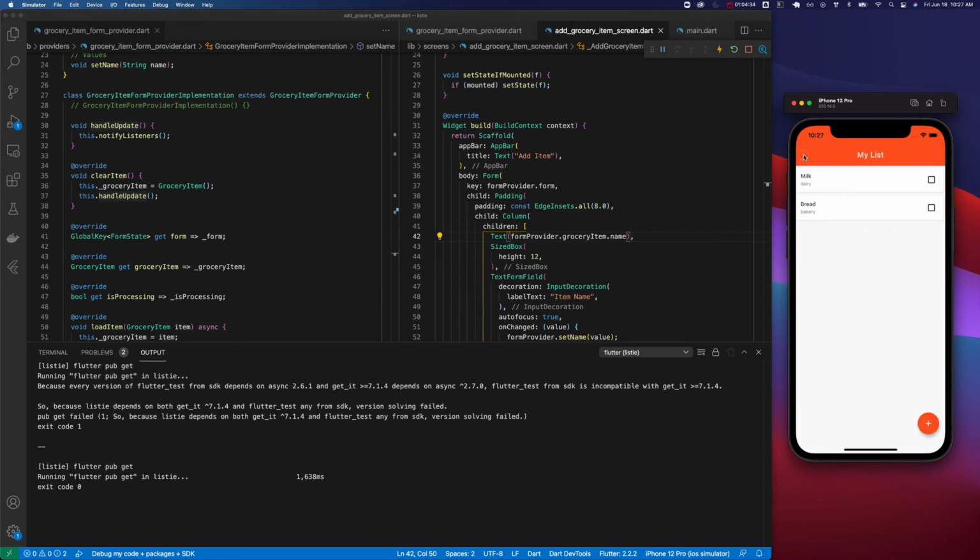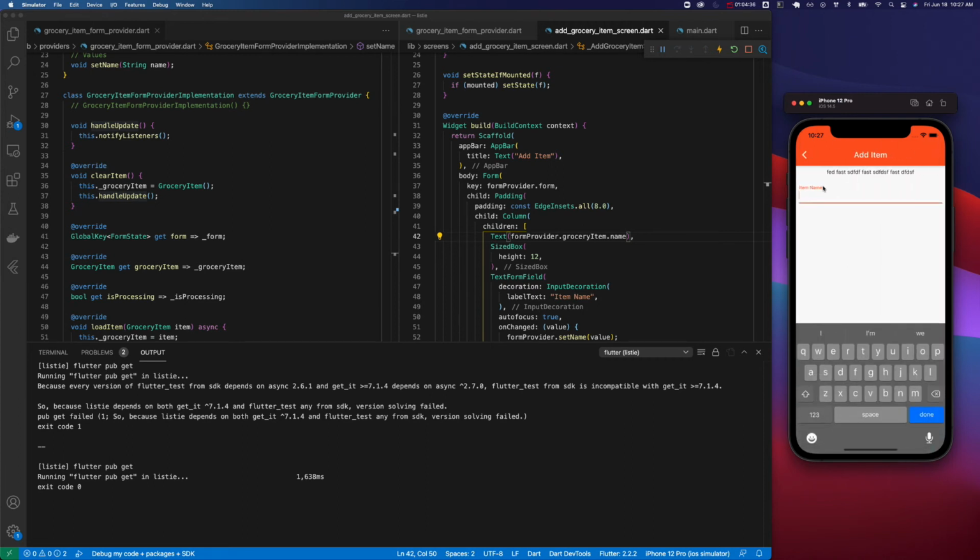Now it's interesting. Look, it's still remembering that name, and that's because this form provider is always in memory. It's always accessible by all your components that are listening to it. So unless we purposely say, clear this out, it's going to stay in memory. That especially helps if you're making an app where someone needs the ability to create a draft and they click the X by accident. It's like, oh, good, it's still here.